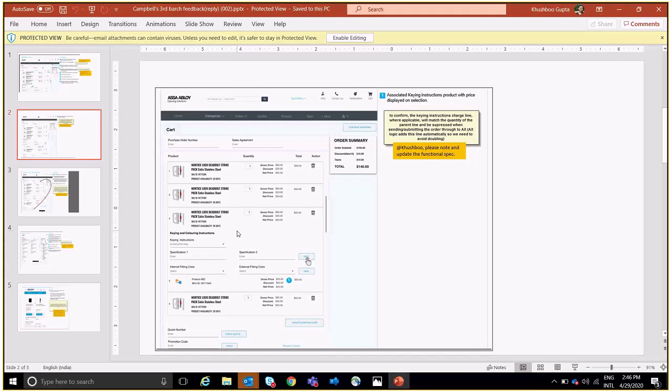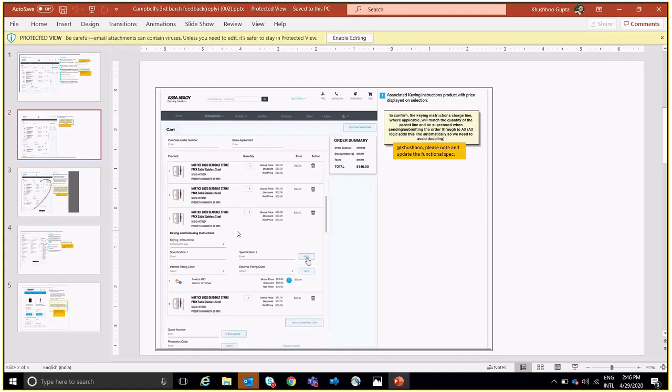I need to check whether they relate to which line. If yes, then maybe we can relate back. But if not, then we need to see how to handle it. I need to check because I think that Westry are doing the same, but I don't know how Westry are working on this. So I think I need Campbell to also give me some input on this. But I will check in the system as well to see any indicator for me to know which line is referring to. Sure, the parent line.